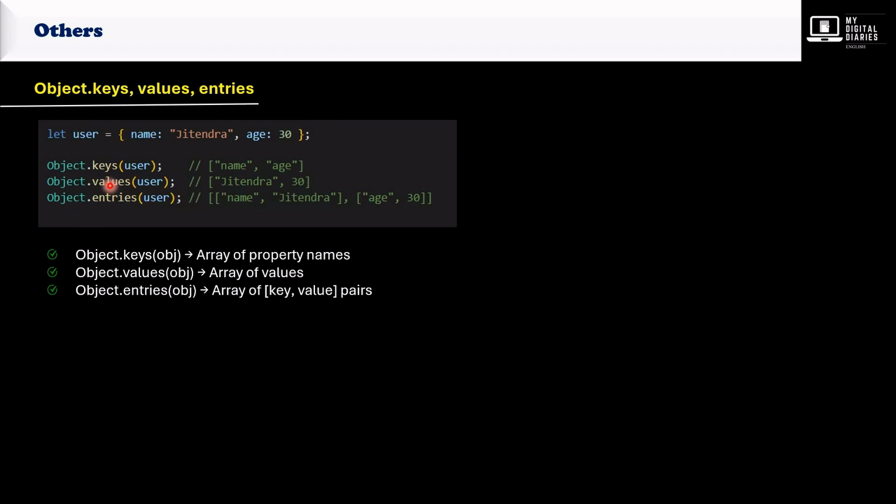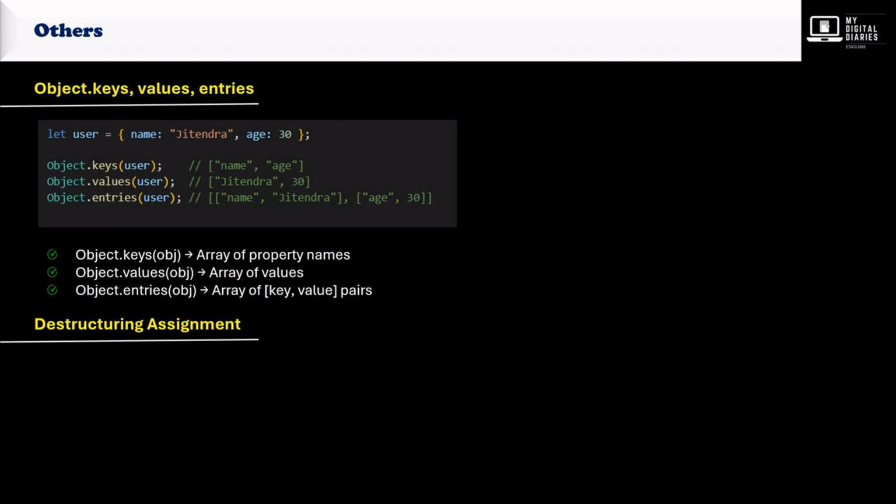If you use values, it will give you Jitendra and 30. And if you use entries, it will give you name, Jitendra and age, 30. This is very handy when you need to loop through the properties of an object or convert them into arrays for further processing.